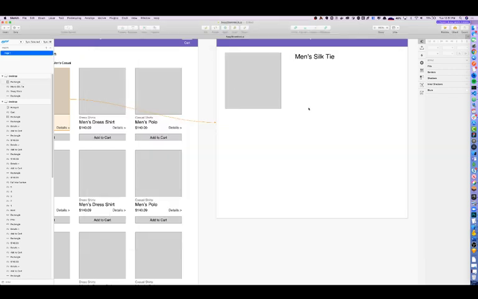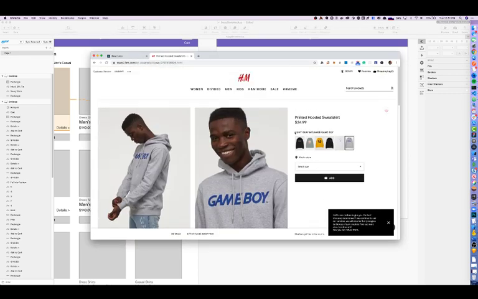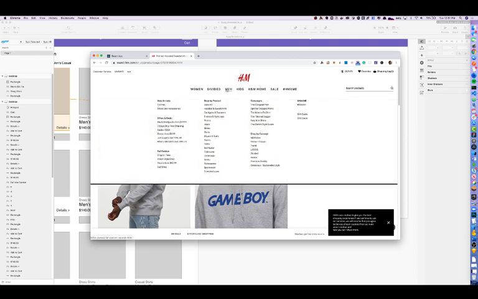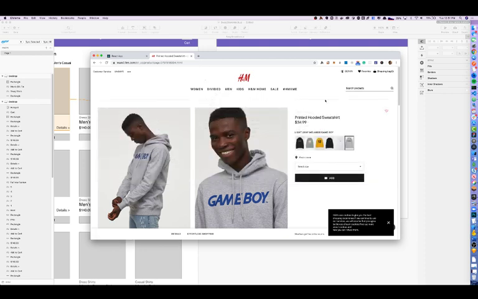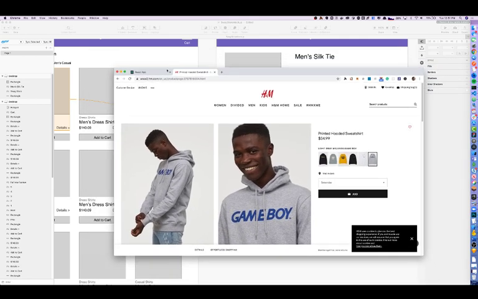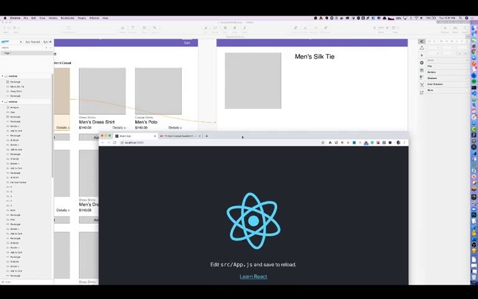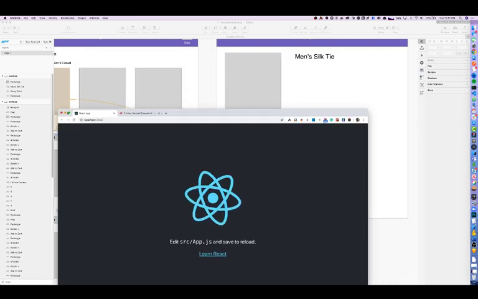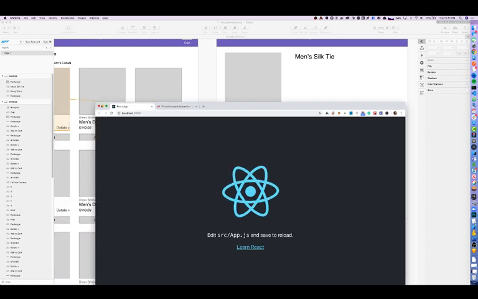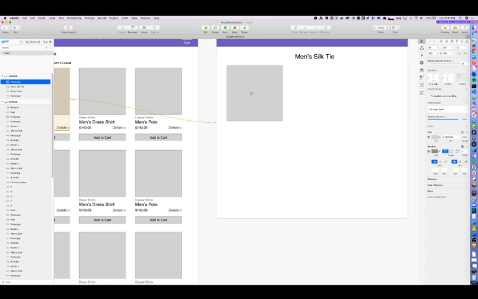So, go back again. All right, so you want men's silk tie.